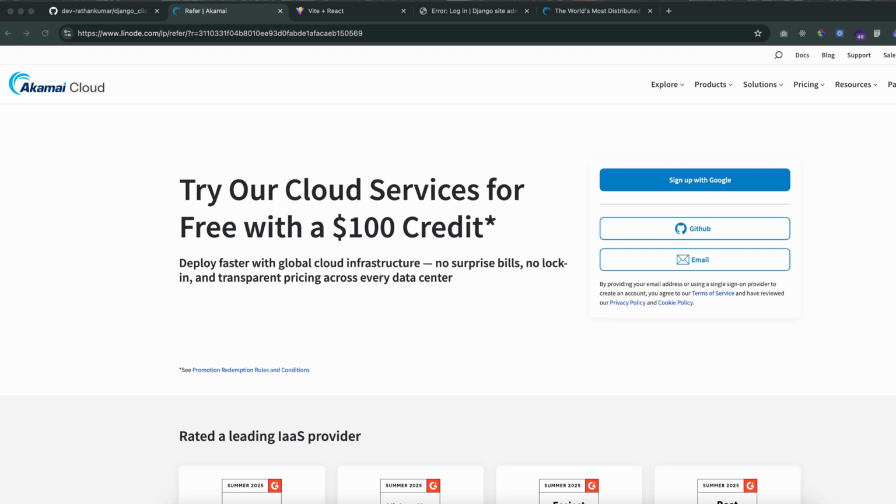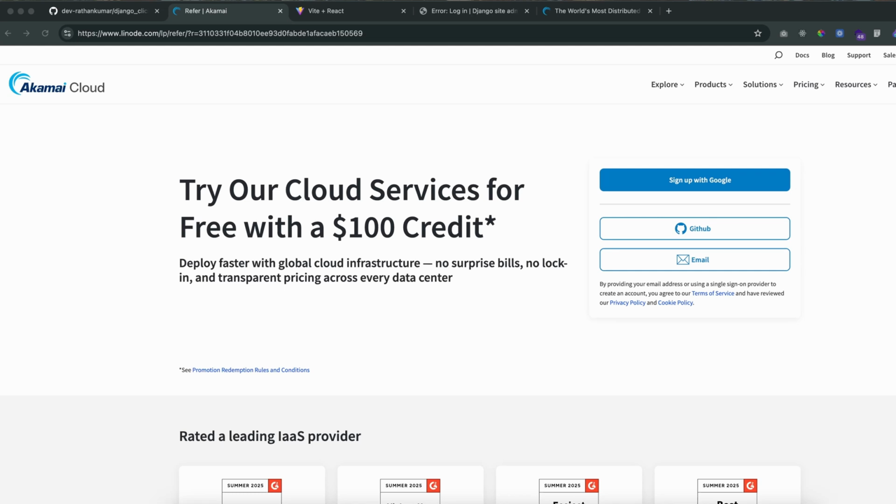Linode is actually a part of Akamai Cloud, so it's popular among developers and startups for being simple and developer friendly. I like this Linode server a lot because it's cost effective, fast, and easy also. I've been using Linode for more than 2-3 years now.